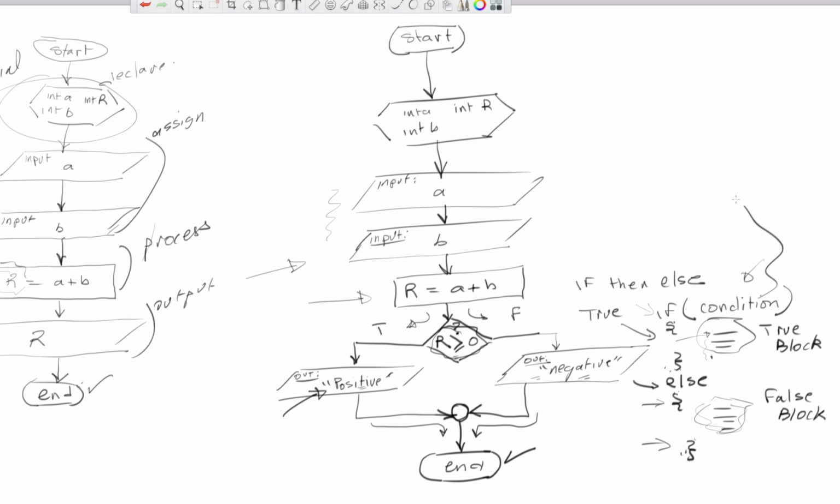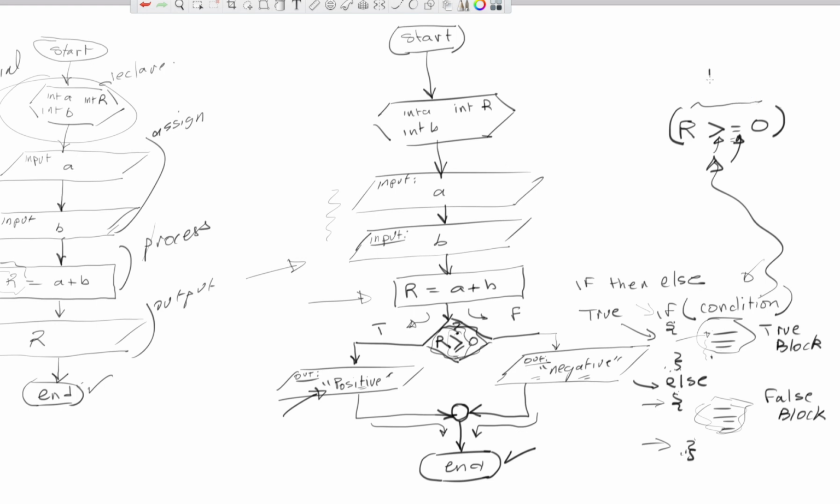Now, how are you going to write this condition? Well, this condition in our case, we're evaluating is r greater than 0. So you're basically asking the question, is r greater or equal to 0? Now, notice my equal now is written right here instead of like I did here. This is how you write it, you know, if you're taking an algebra course or calculus or what have you. For programming, you're going to have to enter greater and then the equal right after it. And you're going to put parentheses for the condition.